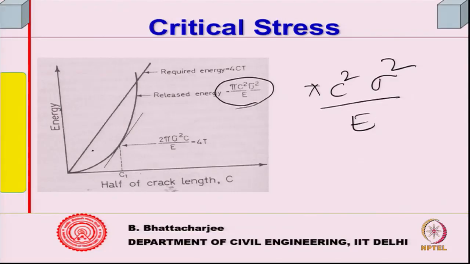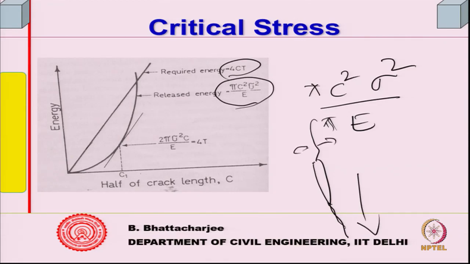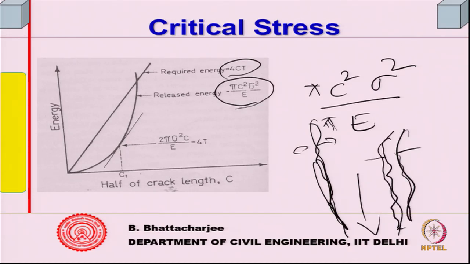And the surface energy will simply increase as 4 c t, because you have one crack here, and there is another crack there. So, 2c is this length, and two surfaces would be there, one on this side, one on that side. A crack means one surface is here, another surface is here. If the length of the crack is 2c and thickness is unity, then it is 2c into 1. So, 2c into 2, because this side is 2c, this side is 2c, makes it 4c.